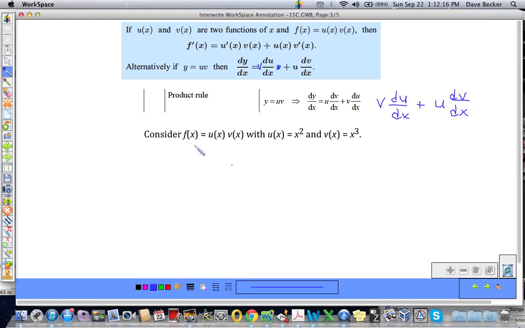So, we're going to do it, f of x and I'm going to do it this way, v du plus u dv. And again, before I begin, just recall it doesn't matter the order that we add things. So that's why I can move it. So, f prime of x is equal to v, the function v is x cubed times du, which is 2x. So, v du plus u, the function u is x squared times dv, the derivative of v. So, that would be times 3x squared. So, we simplify this. This becomes 2x to the 4th plus 3x to the 4th, which is 5x to the 4th.